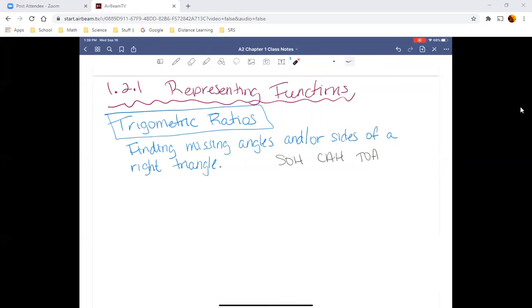So the trigonometric ratios that we're going to focus on are sine, cosine, and tangent. And then we look at them within a nice little triangle. So let's say we have a cute little right triangle. And we know it's a right triangle because it has that little box in the corner, right? And when it comes to that Sohcahtoa, we always went off of an angle. So I'm just going to throw theta down there at the bottom just so that we have an angle we can talk about.